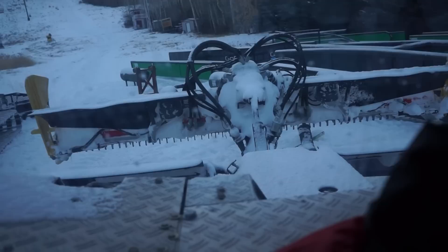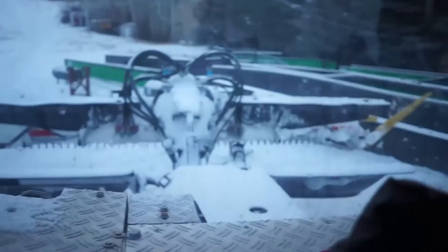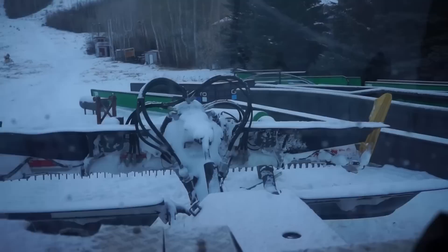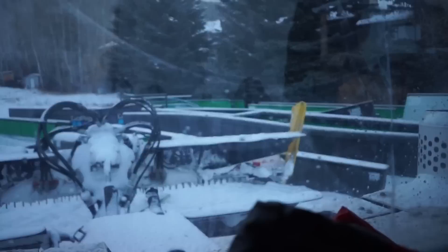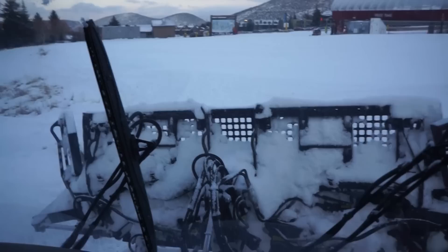We'll be here for another couple minutes, I'm going to warm up. So there's the tiller — that's called the tiller. You can see it has a rotating bar, a sharp little tiller bar. Like your rototiller. That thing spins around and processes the snow — it creates small tiny chunks and then the combs on the back are what make the corduroy. And you've got these little smoothers for the edge on either end. Those are called dumbo ears. You don't want to rip those off on stuff.